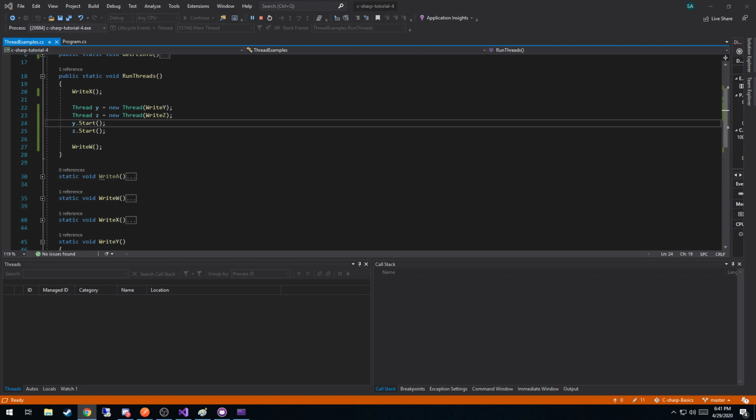Okay, so now we're going to talk about the thread pool a little bit. If I wanted to just keep creating threads, what would happen? Well, we'd run out of threads when we hit 8. My computer can only handle 8. So the thread pool injects and removes threads every half a second. Why they chose half a second, I don't know.